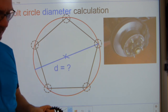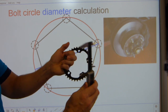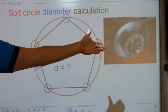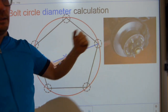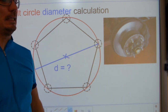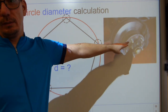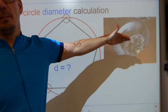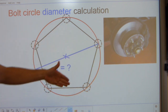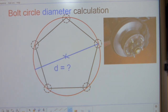The measurement will be taken with a digital vernier caliper like so, and you can do this on an automotive hub — either on the hub or on the wheel that matches it — or if you have a vehicle without wheels and you want aftermarket wheels that match it. You can measure the holes, the studs, the lug nuts, or the bolts that stick out from the hub or pipe flange.